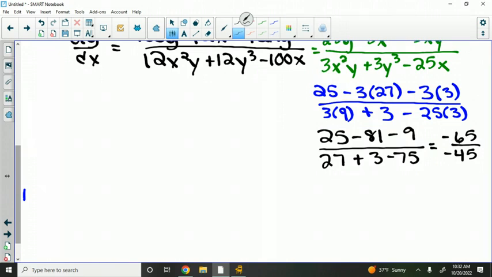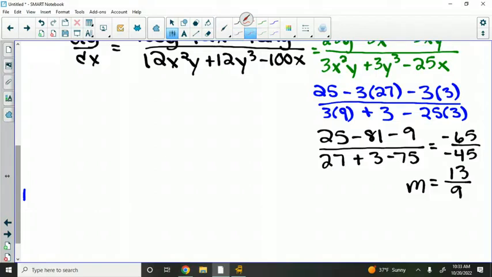Okay, we've got 2 negatives, so that's positive. And because we're working with this number and possibly without a calculator, we could divide each of those by a 5 to get a more manageable number. What's 65 divided by 5? And 45 divided by 5? Woo! The algebra part and the number part is probably more difficult than the calculus part. What does that number mean to us? Slope. Okay, so we found our slope at this moment in time, 13/9.